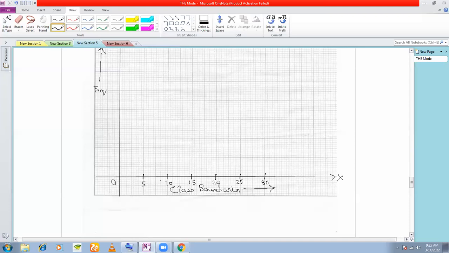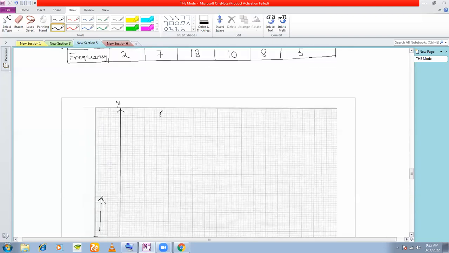Okay. So what is the scale along this? How many divisions here? You have 10 divisions, right? And how many units I have taken 10 divisions? 5 units. So what is one division? It is 0.5 units, right? So let's write here along x-axis, one smallest division is equal to 0.5 units, right?